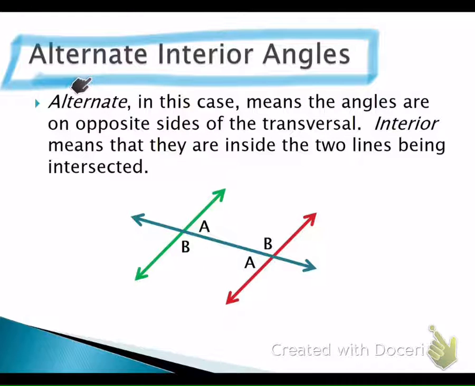So we want them to not be on the same side of the transversal. What does it mean to be interior? Inside. So inside the two lines on different sides of the transversal. Those are alternate interior angles. You do not need to write this. I'm sorry, I should have said that. So just the name, and then we're going to draw a picture. So I'm going to highlight. Now you only need two colors because there's only two sets of interior angles that are alternate. So just make sure you're coloring on different sides of the transversal inside the other two lines.